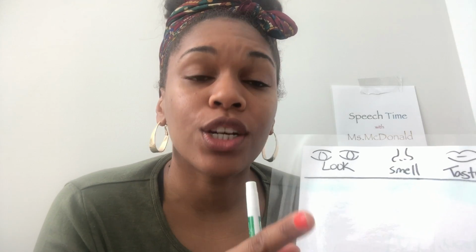How does chocolate pudding look? Take a peek. How would you describe it? When we're talking about adjectives, when we're describing, we can think about what it looks like by saying words like its color, its shape, okay? Let's talk about its color. What color is it? Can you see? It's brown. What shape is it?